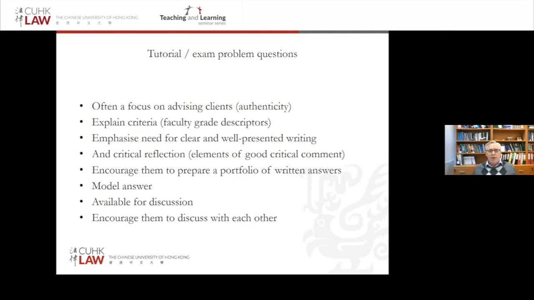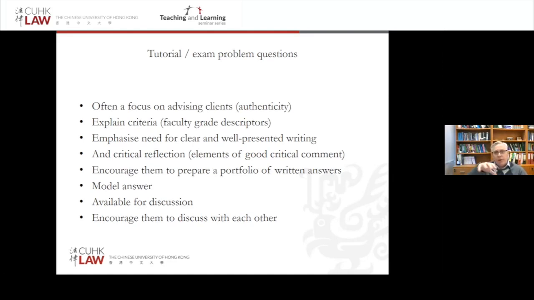So I explained to students the criteria for a good answer, drawing on the faculty grade descriptors. And those criteria emphasize the need for clear and well-presented writing and for well-structured, well-presented critical reflection. And then I encourage them to write down those answers before the tutorial and then come to the tutorial with those written answers.